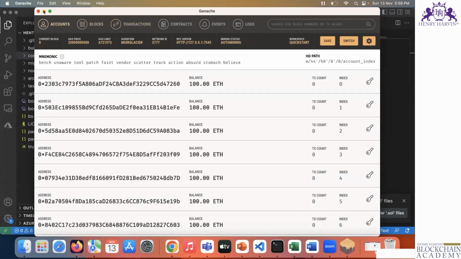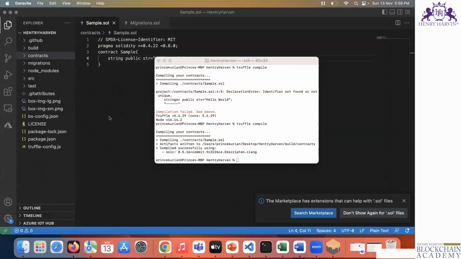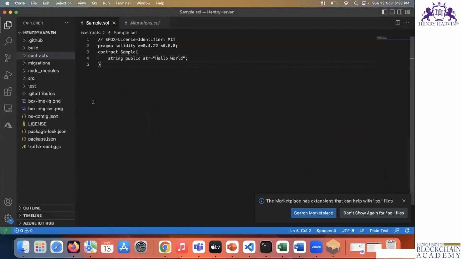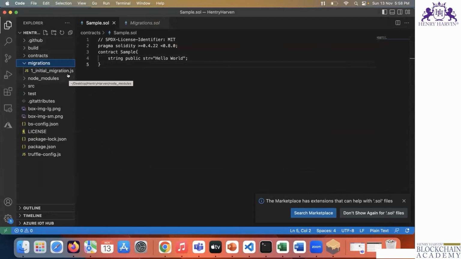Now what I am going to do is migrate this smart contract on the blockchain. In order to migrate, there is a migration folder you can see over here. In our project folder, there is a migration folder. This migration folder is responsible for migrating the smart contract to the blockchain.